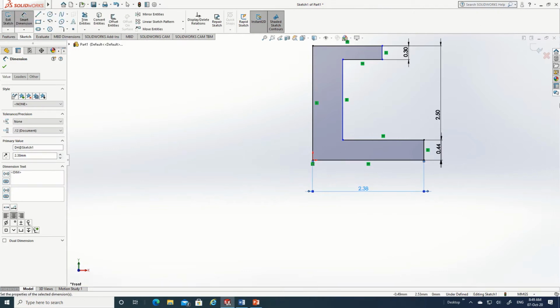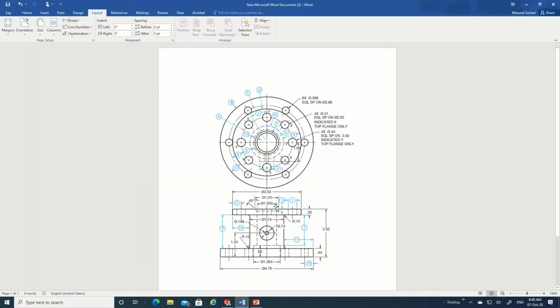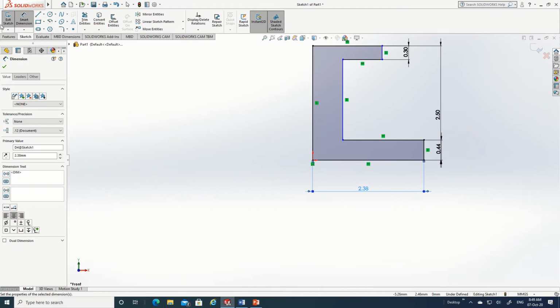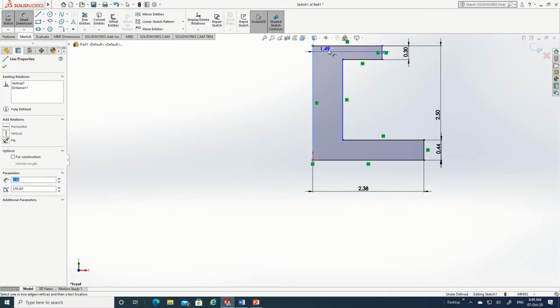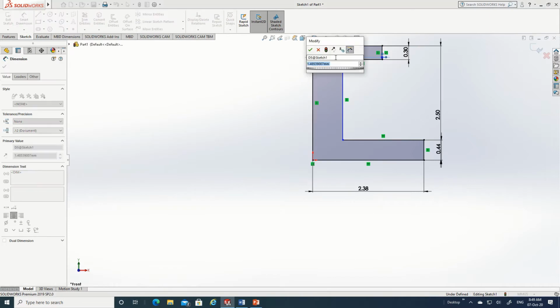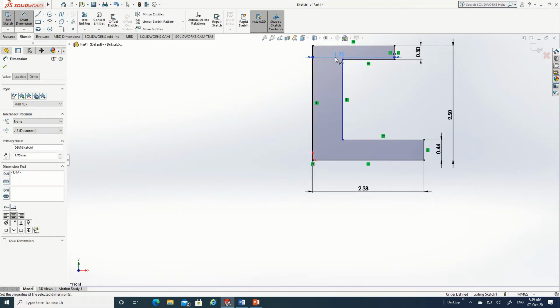Okay, and then on top what I have got, again let me just go here and cross check it. 3.5 divided by 2. Let me go here, so click it, and then smart dimension between this line and this line. Sorry, let me just put it inside itself. 3.5 divided by 2. Enter, and then say OK.